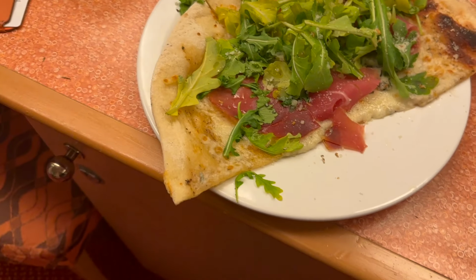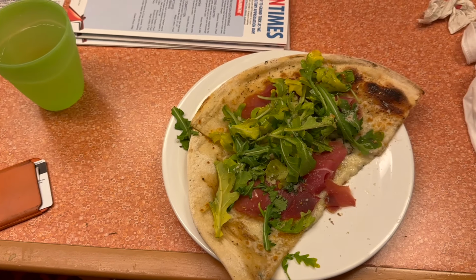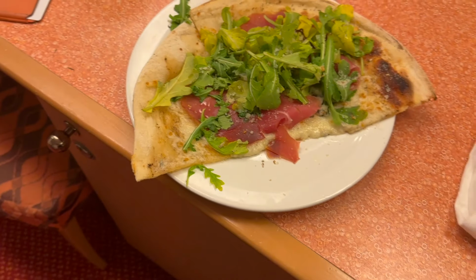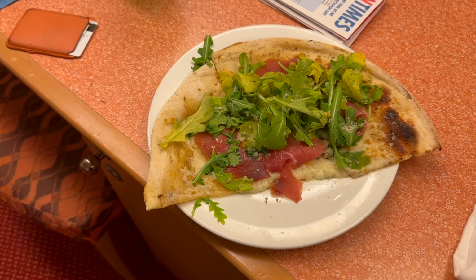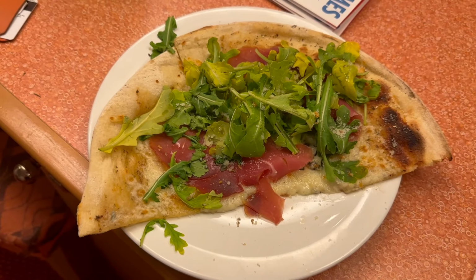This is prosciutto. That prosciutto is very red. You get this kind of pizza, they put a whole salad on top of it. I get this because the pepperoni gives me heartburn sometimes, and this doesn't. So anyway, that's what I'm gonna have for now. But I'm gonna close things out and say that I'm obviously pretty turnt.